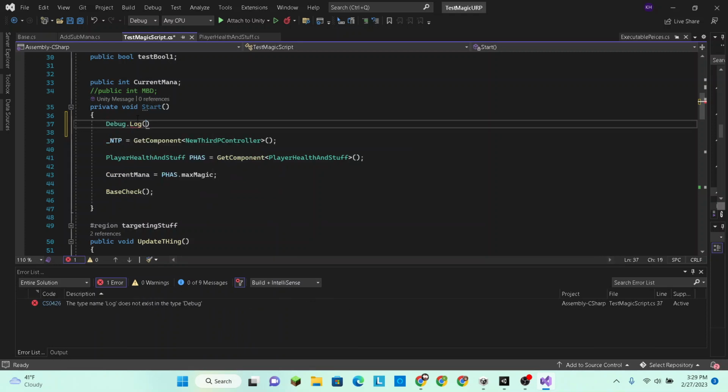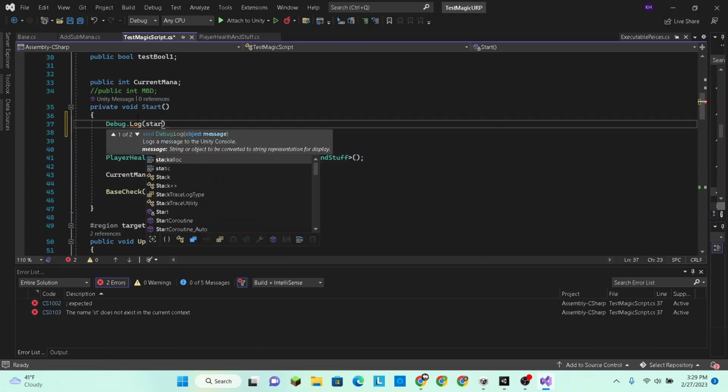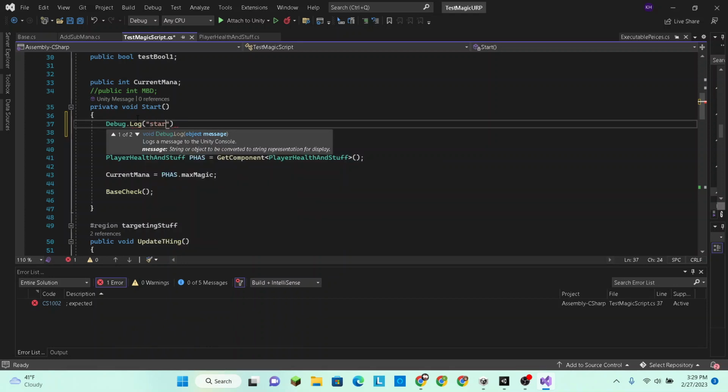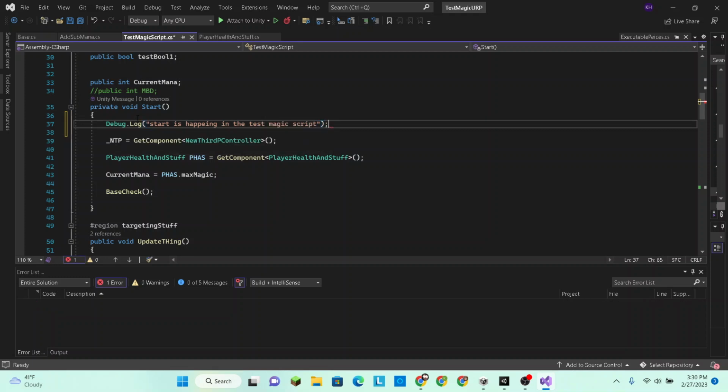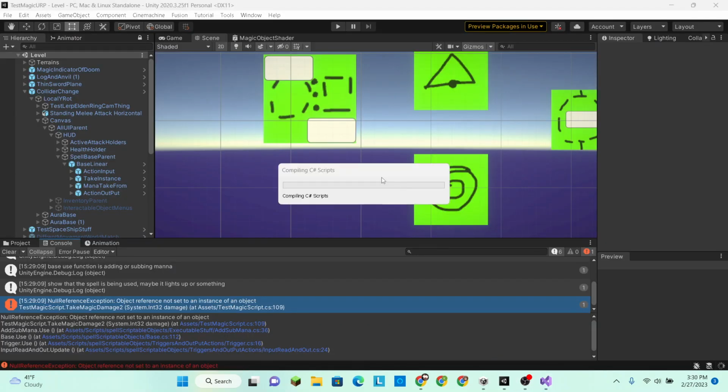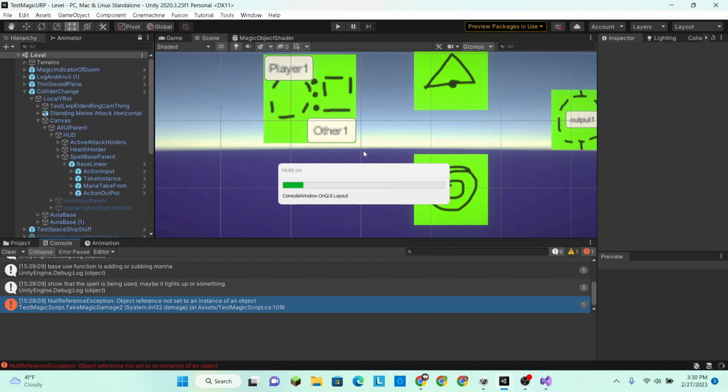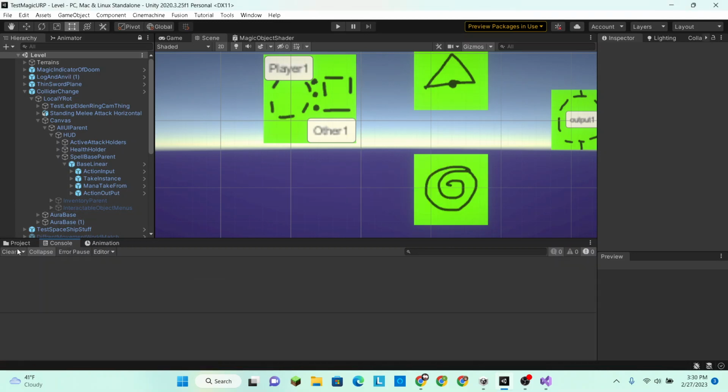Debug.log start. Oh, gotta get the quotation marks in there. Start is happening in the, what is this? Test magic script. Let's give it a whirl.